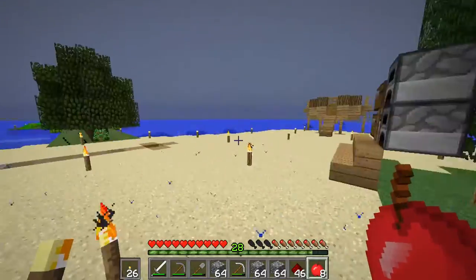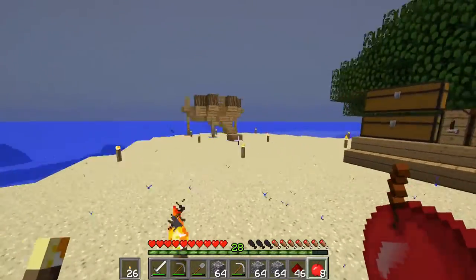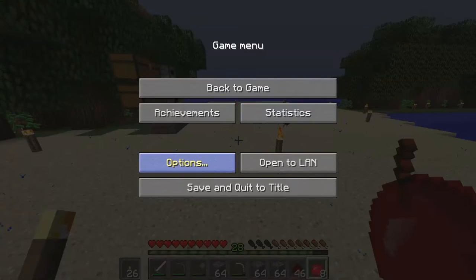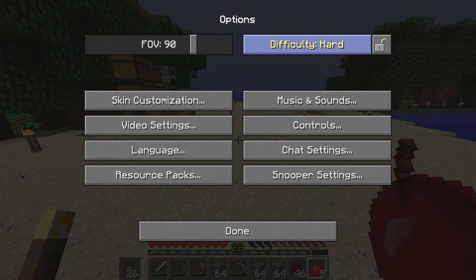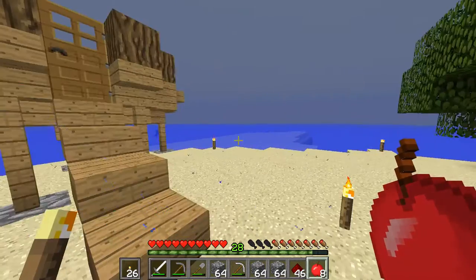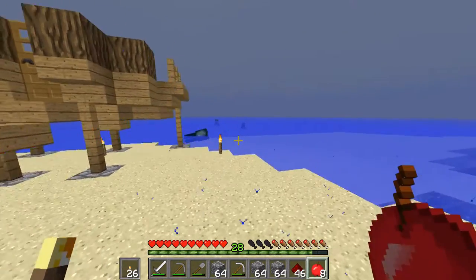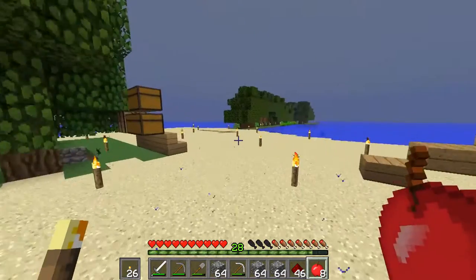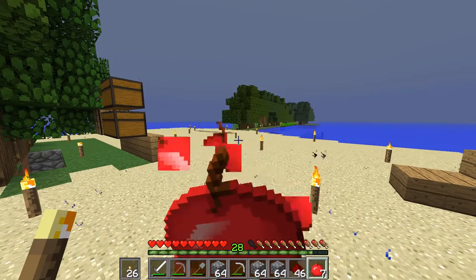We got rain going on. Hopefully no lightning. Okay. One other thing. I had this on normal, I think, when we started, so we've changed that back. Let's go into video settings. We're going to bring this down to 10. We're going to turn on the fog. There we go. Okay, there we go. Rendering is coming in. Good. All right, so we'll eat an apple here.